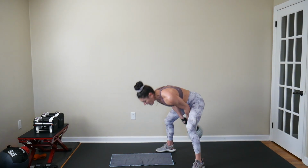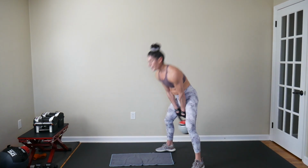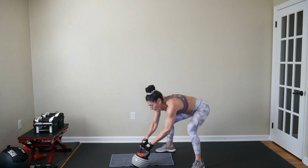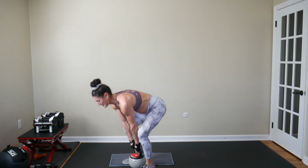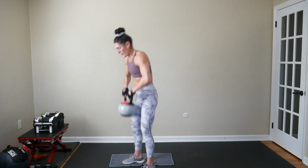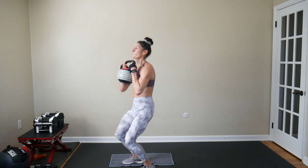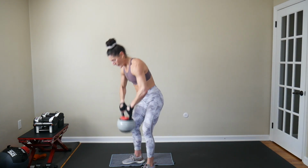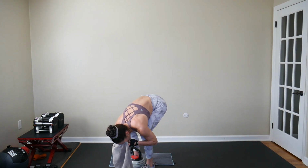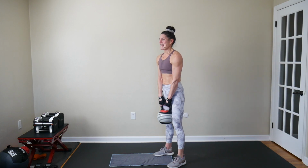One, two, three. Hop above it. Three, clean and press. One, two, three. That sweat is really beginning to run and drip now. You're earning it. Let's go, three hang cleans.